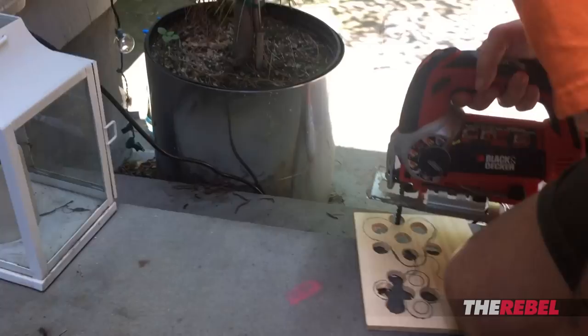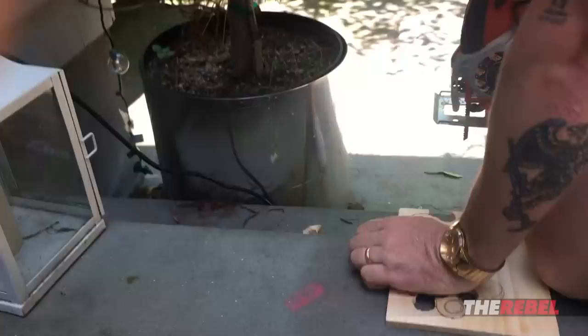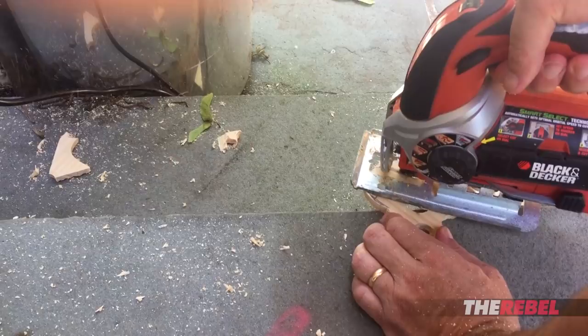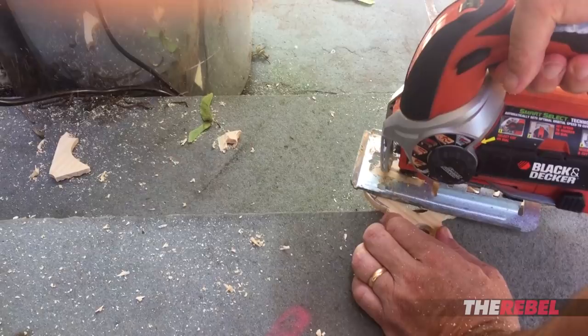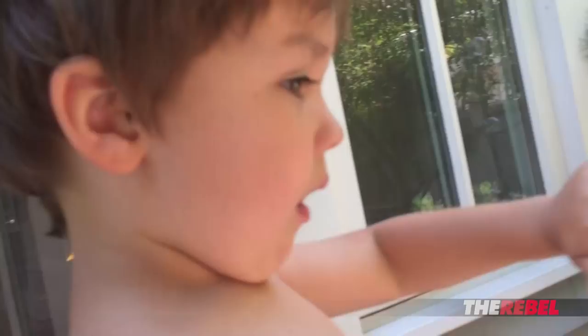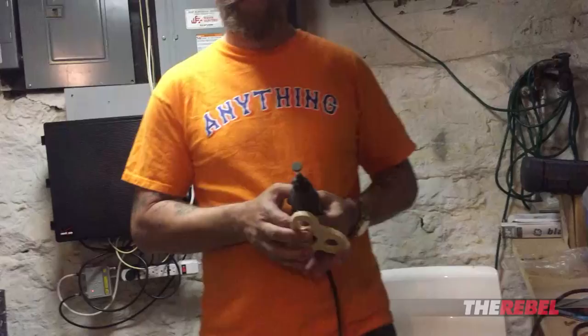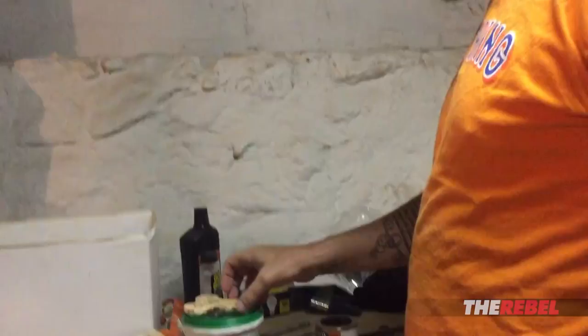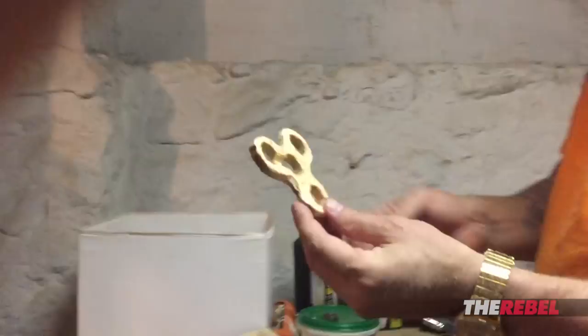I'm really worried I'm going to get too close to the holes and it's going to shatter. This may not be elegant, but it's coming along. It's not very good, is it? So we have a very rough outline and we're going to use this Dremel — I guess this is the right head — and just trim it and try to make it prettier. I made it as small as I could, but if I make it any smaller I'm going to compromise the structure. It looks pretty cave-like.